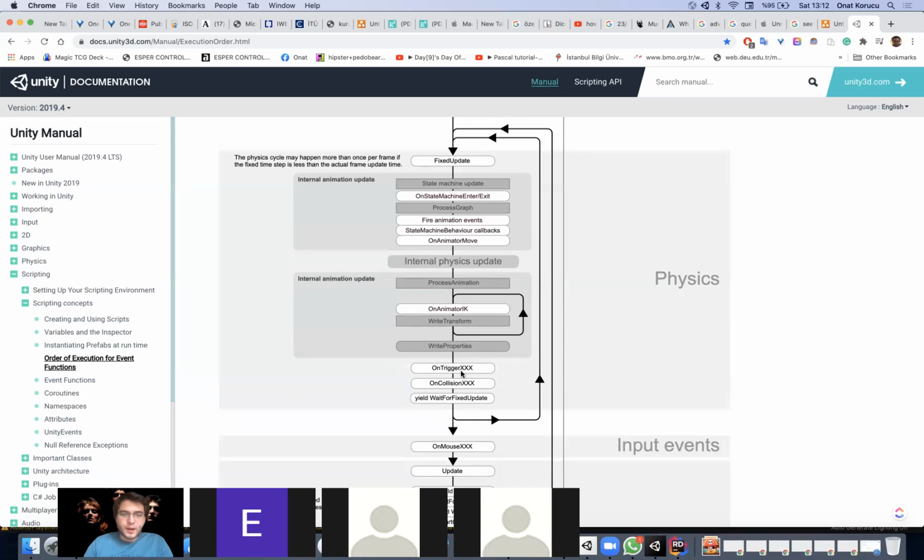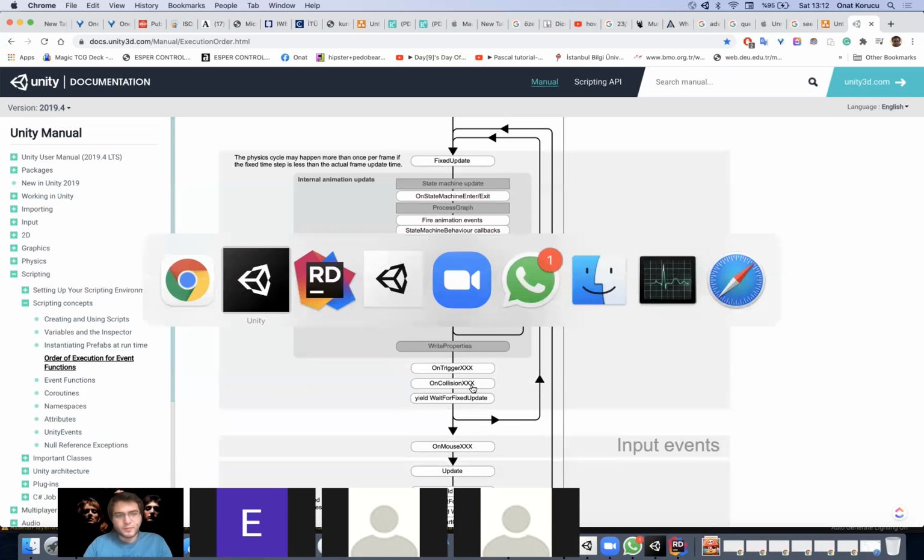The reason there's XXX on the right is there are different OnCollision methods. One of them is OnCollisionEnter. Let me check.